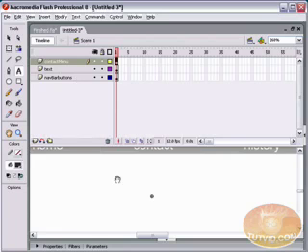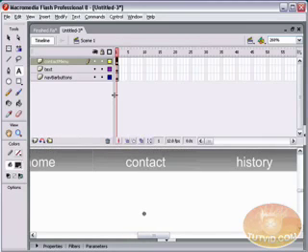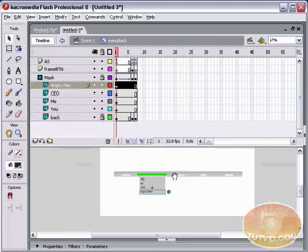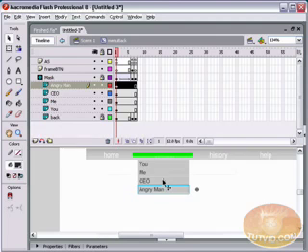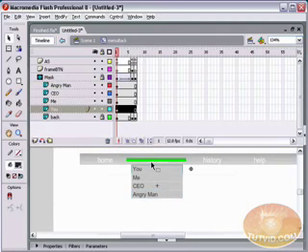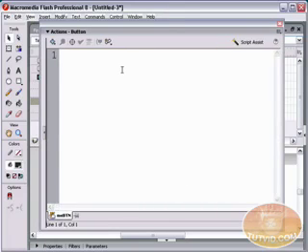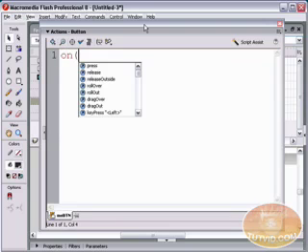So, in order to do that, we are going to go back into our contact menu here. Double click back into it. I'm going to zoom out a little bit. And all you need to do is, it's actually pretty simple. You just select the button. Let's say me, because we'll go to my website. We're going to say on release.